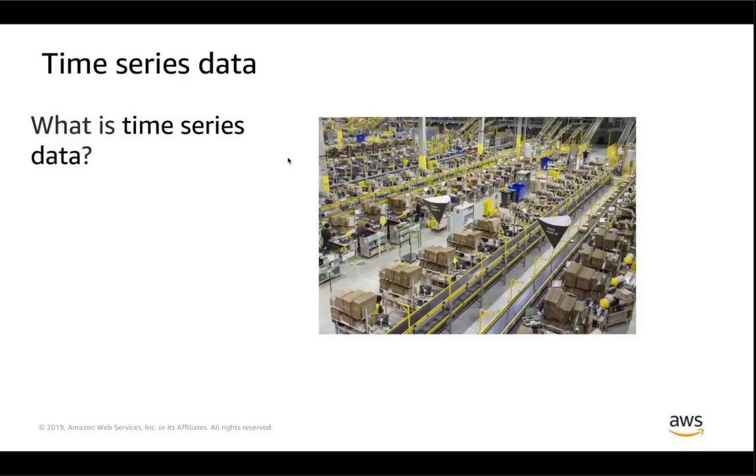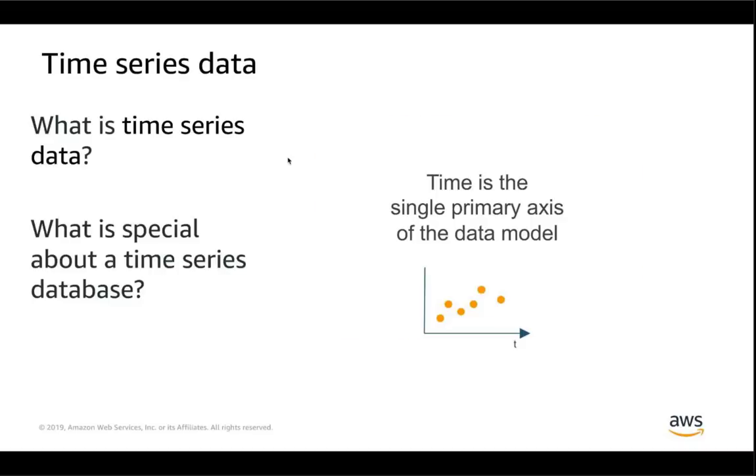What is special about time series databases is time is really the single primary axis of the data model, the way in which the data is accessed, right? We make the assumption in this data model that there's always going to be a timestamp both when we're inserting data and when we're querying data. And when we do that, we can do some incredible things around performance and scale that we can't do in other databases. Yes, in other databases you can store it. Absolutely, you can store a timestamp. But the database wasn't really optimized for those access patterns. It's probably optimized for more general purpose access patterns than what a time series database would be optimized for.